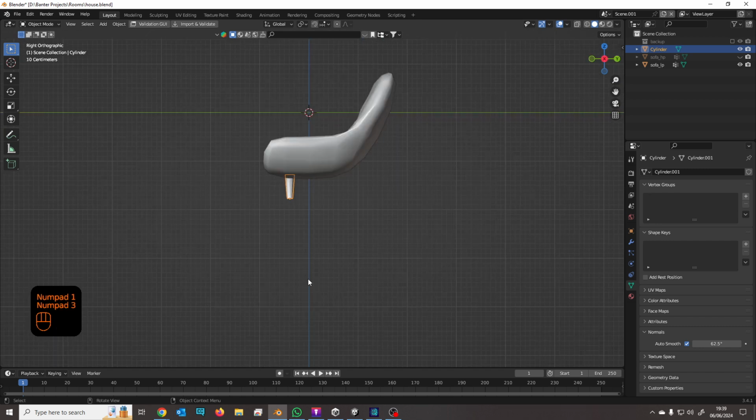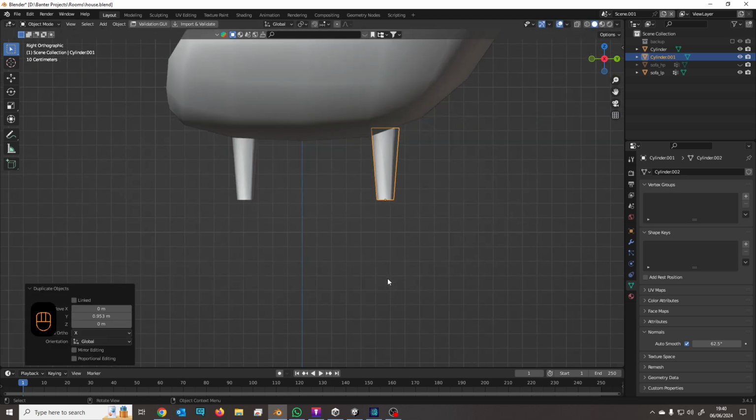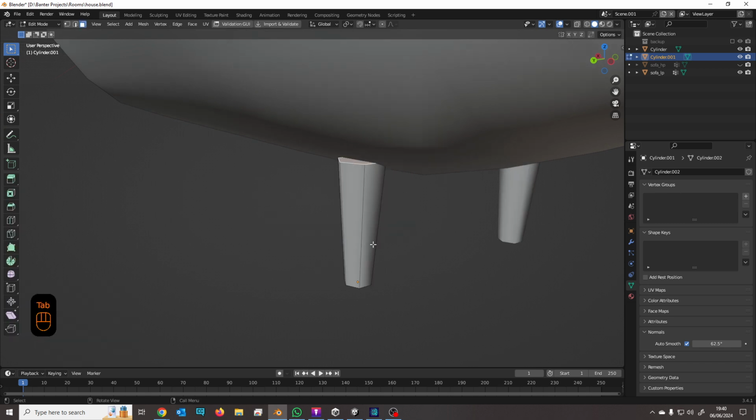So we now need to just duplicate that and move it back a bit on the Y. See, that probably should be further back. From a physics point of view, if I have that too far in, the whole sofa's going to tip back if 3 people sit on it and lean back, aren't they? So I'm wondering if we should put that one back a little bit further.